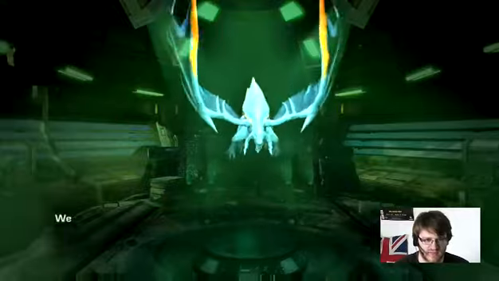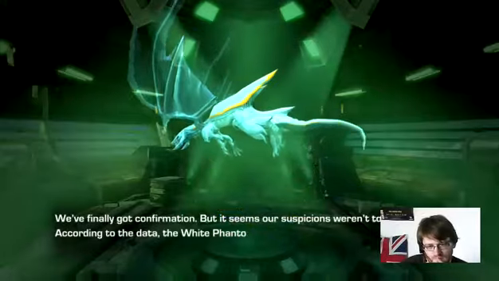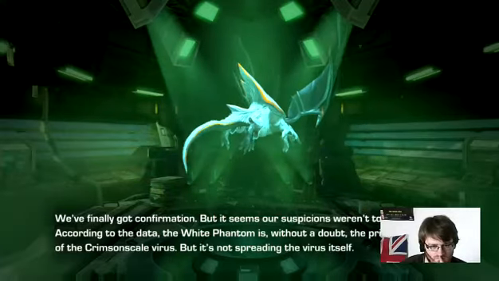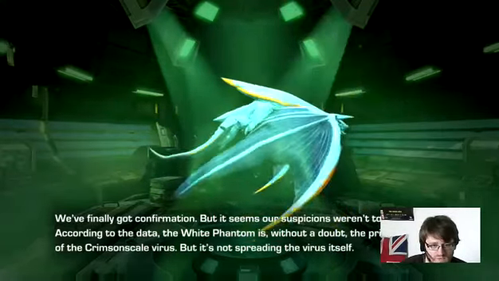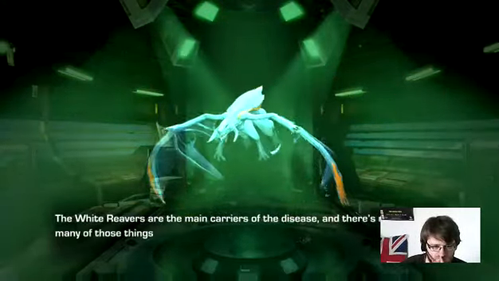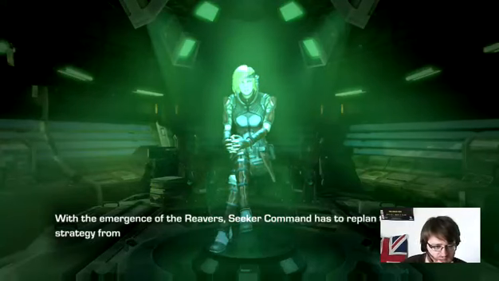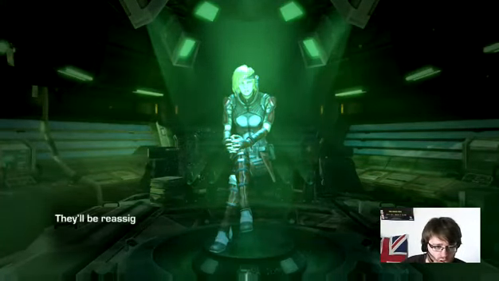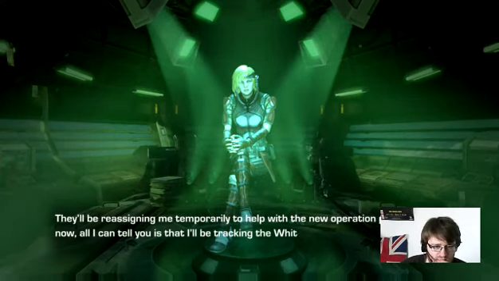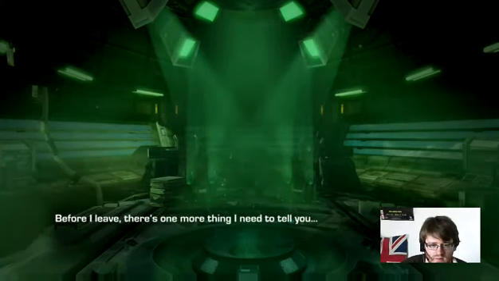Ooh. Some data. We finally got confirmation. But it seems our suspicions weren't totally right. According to the data, the White Phantom is without a doubt the primary source of the Crimson Scale virus, but it's not spreading the virus itself. The White Reavers are the main carriers of the disease, and there's no telling how many of those things there are. With the emergence of the Reavers, Seeker Command has to replan their strategy from the ground up. They'll be reassigning me temporarily to help with the new operation plan. For now, all I can tell you is that I'll be tracking the White Reavers and searching for their source. Before I go, there's one more thing I need to tell you.